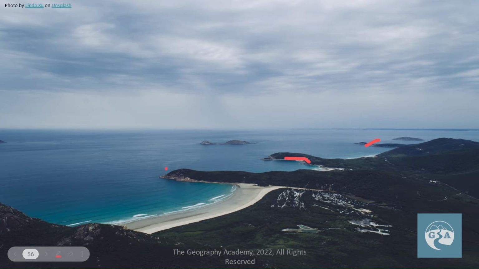This would show us that the waves are in fact refracting around, and they're probably attacking these areas a little bit more, so the rates of erosion increase in these areas. That is going to reduce the erosional rates and cause more energy to be lost in the waves, meaning that it won't be so destructive when it hits the coastline in the bay and will cause deposition, and usually we find a beach in that bay area. So that's quite a typical headland and bay sequence.